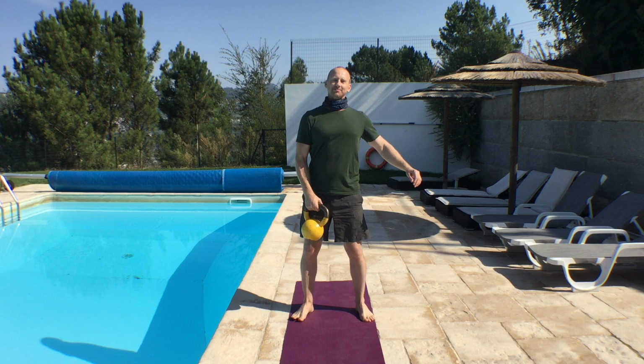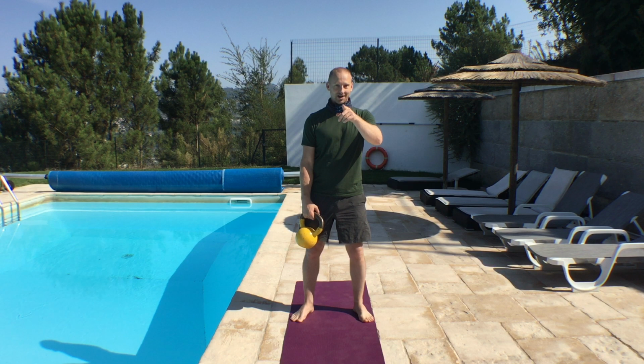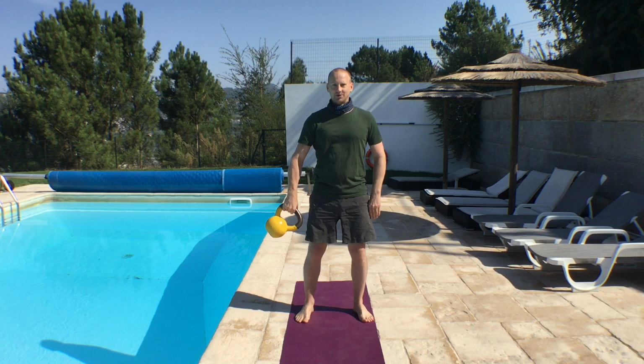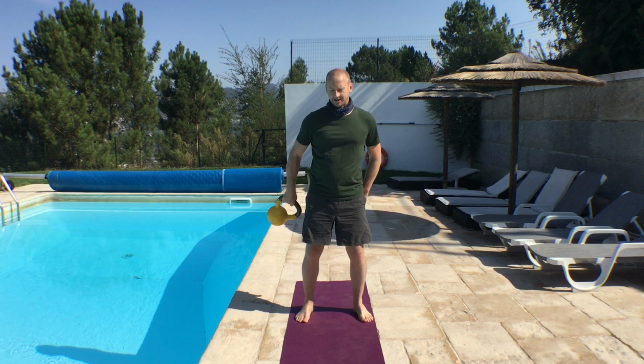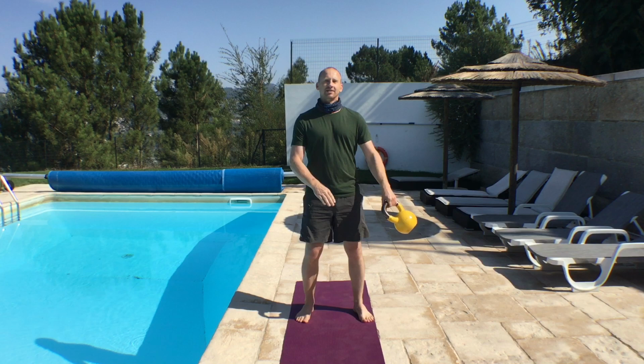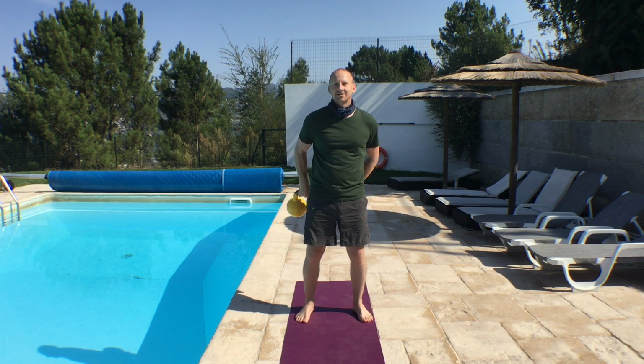Right, so let's begin with the slingshot, going anti-clockwise around the body, clockwise around the body, 20 reps to do. Here we go. 1, 2, 3. Stand nice and tall. Look forwards. 9, 10, it's halfway. 11, 12, 15, 16, 18, 19, 20.